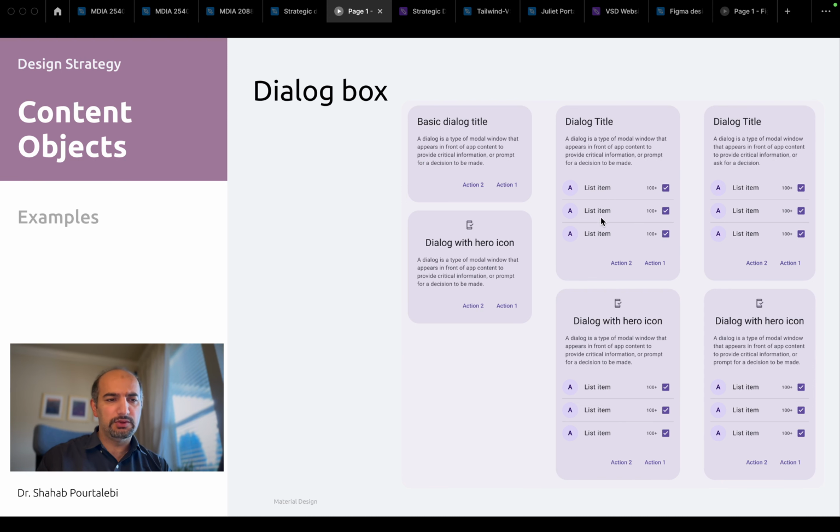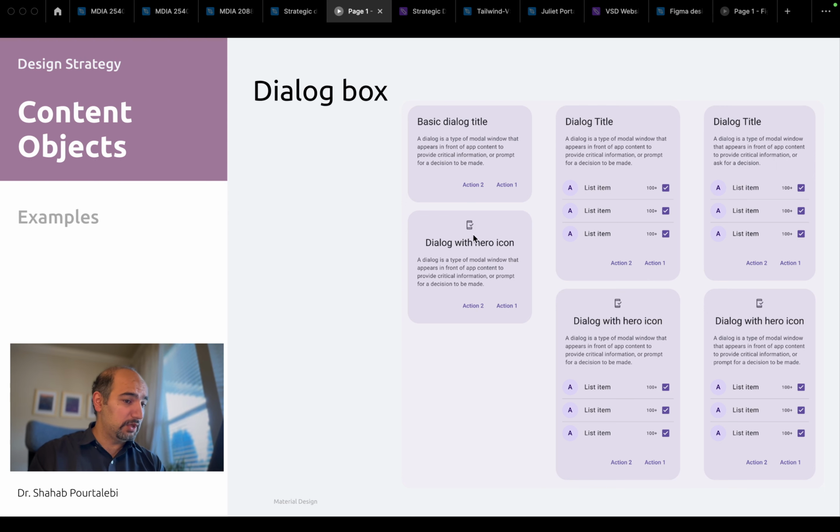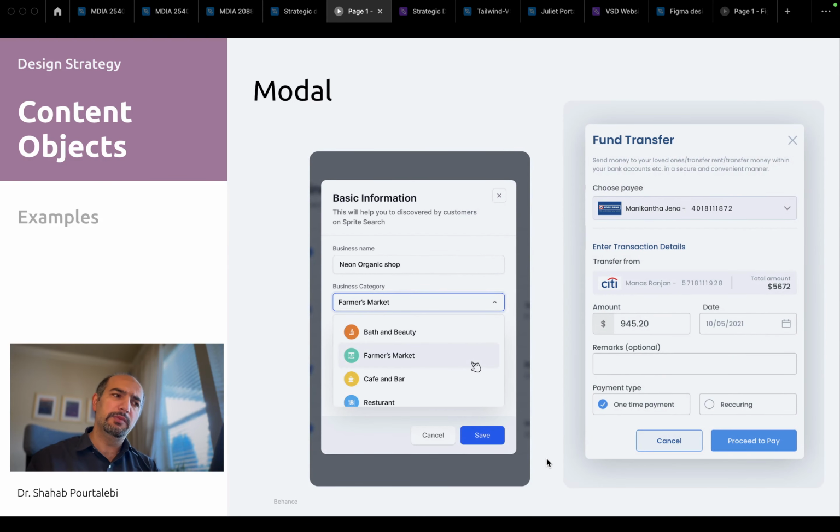This is from, for example, material design. Okay, so we could have dialog box with actions. Usually there's a title, there's a text, sometimes icons there. Sometimes we have a list, like a kind of table or grid here, like this is a 4-column grid, and then actions and so forth. Basically we decide what should be on that dialog box, like what we want to communicate with our user and ask for their reaction, basically.